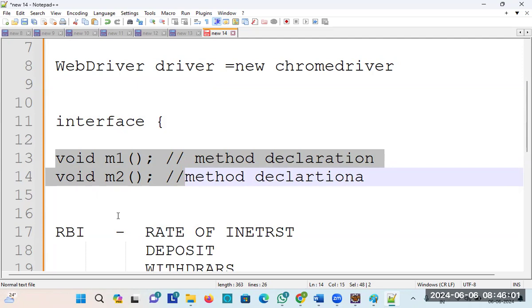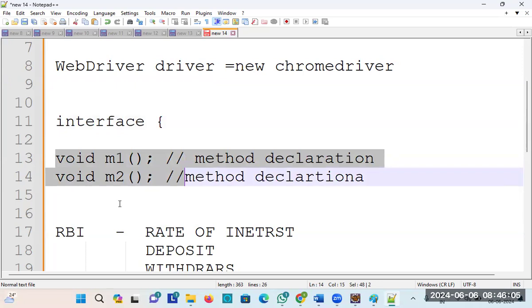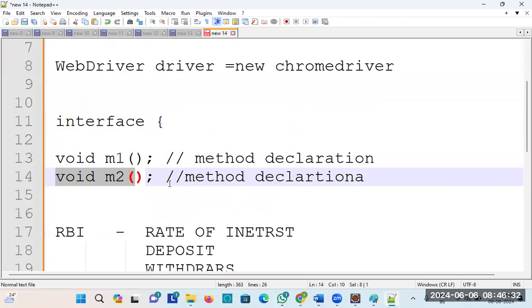Without implementing the methods, the system will throw an error message. Or if you do not want to implement the M2 method, then you have to declare that child class as an abstract class. That means whatever method you are not implementing, the next level of child class is responsible to implement that method. So like that you have to check.